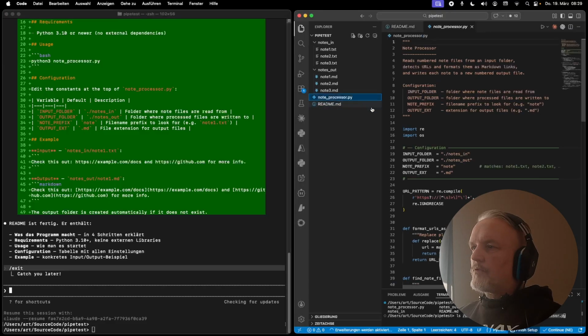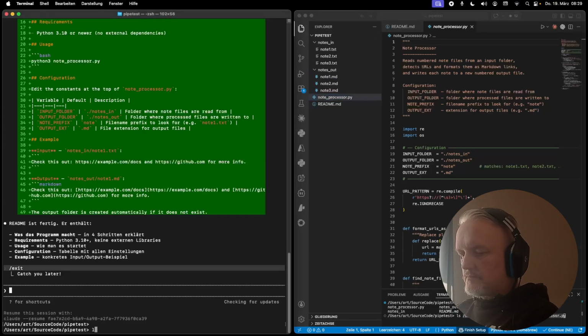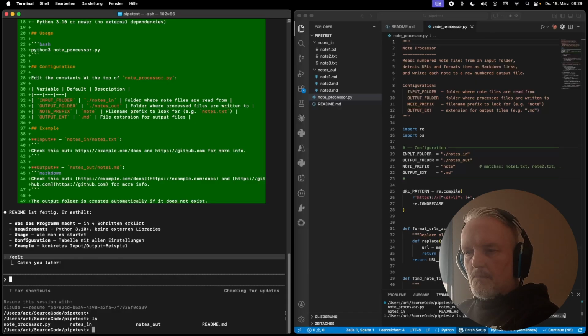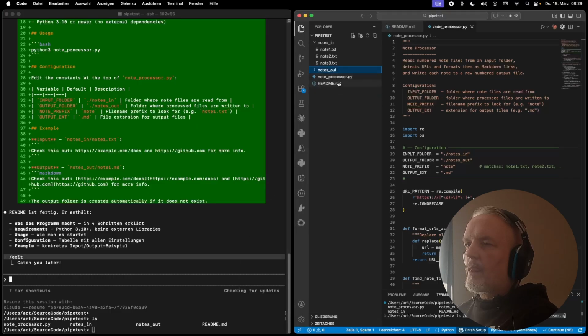Let's see in the node processor, where's the folder, output folder. It's .nodes out. Yeah, unluckily it did nothing.